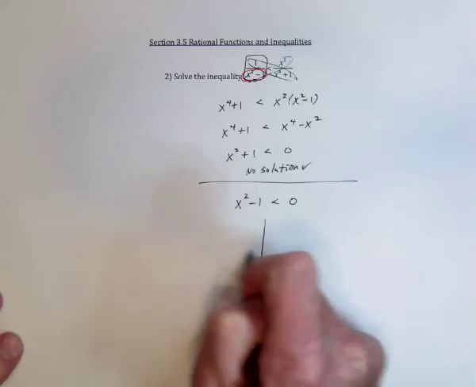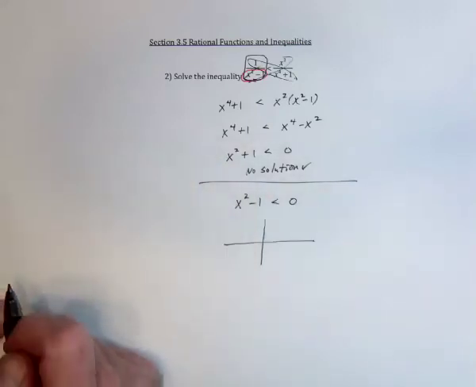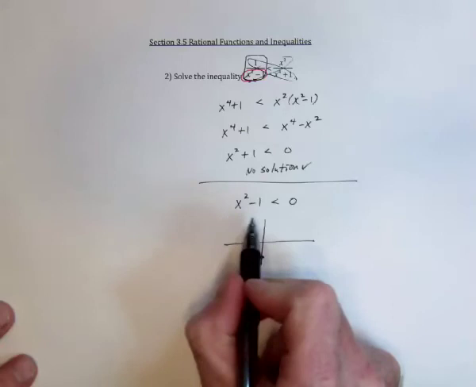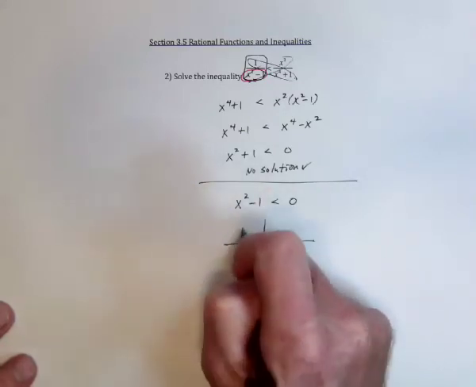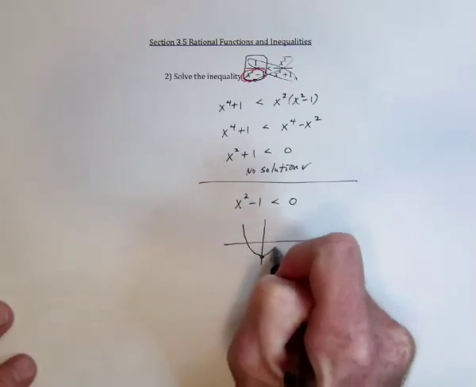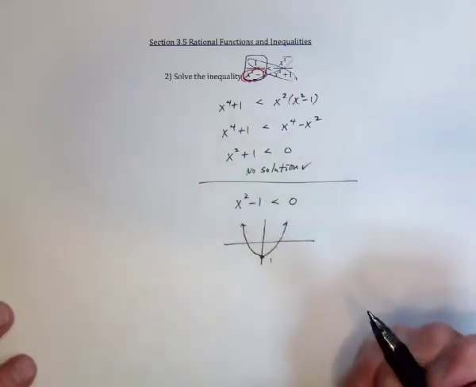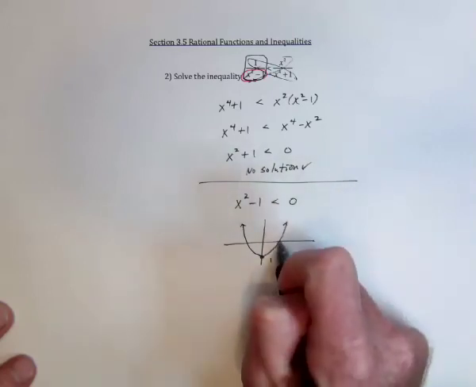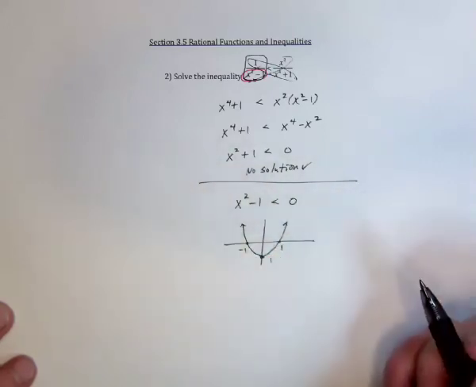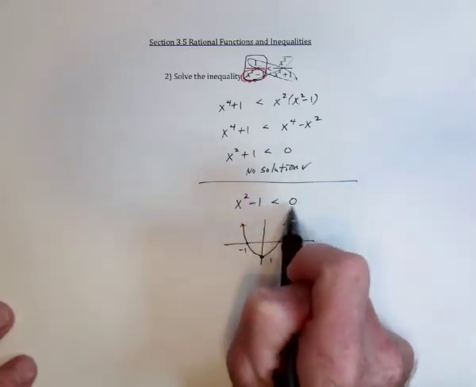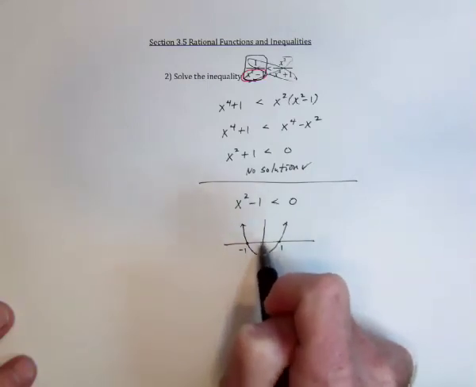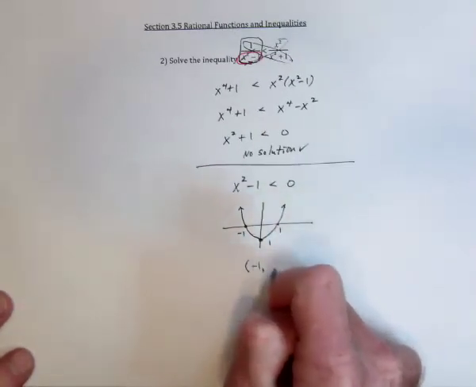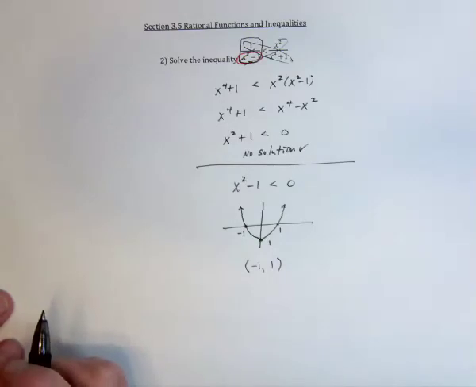Well, I can look at that in a couple of ways. One is graphically. This is a parabola that's been shifted down by 1. So not talking about the original graph, but just the graph of x squared minus 1. A parabola that's been shifted down by 1. And then if I were to find the x-intercepts, solving for x, I would move this over, take the square root, and get plus or minus 1. And then the question is saying, well, when is this parabola below the x-axis? Well, that's in this area down here, between negative 1 and positive 1. So we'd have between negative 1 and positive 1, the parabola is below the x-axis.